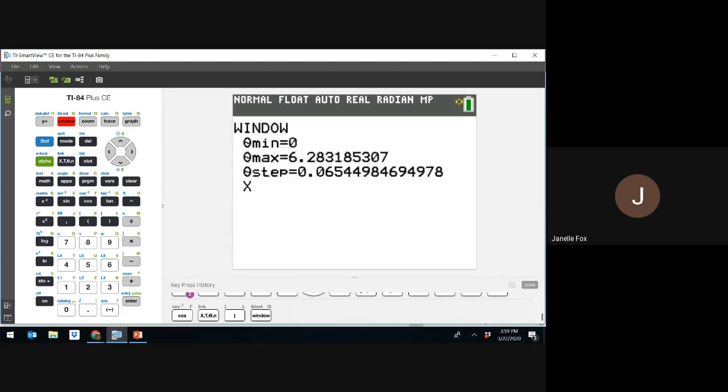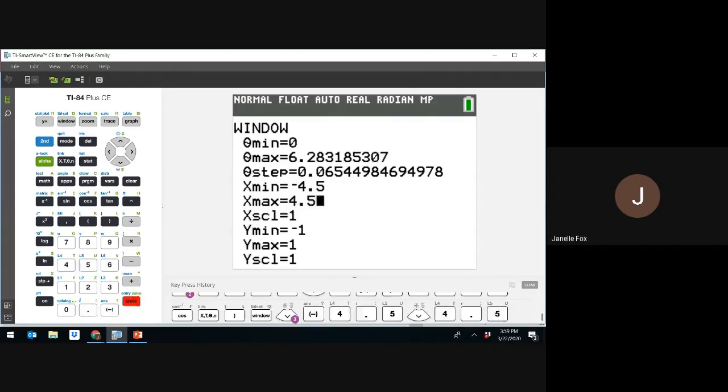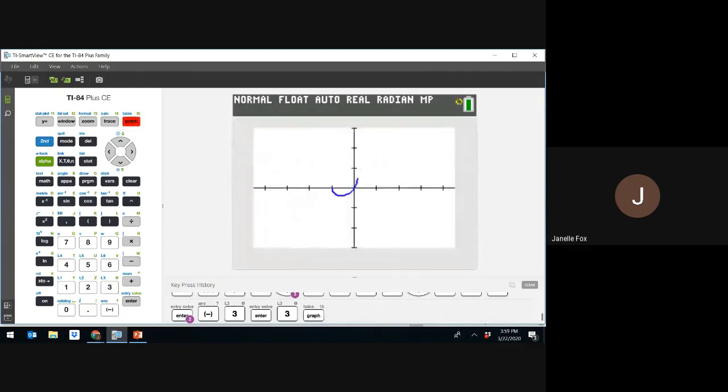For the window, I already have it being 0 to 2 pi and pi over 48. So I'm only going to come down and change the x and the y values. So it's negative 4.5 to 4.5. And then down here for the y's, we're going to go from negative 3 to 3. Again, we're expecting a beautiful graph. Let's check it out. I'm watching it being graphed. So good. A beautiful, gorgeous looped limaçon.